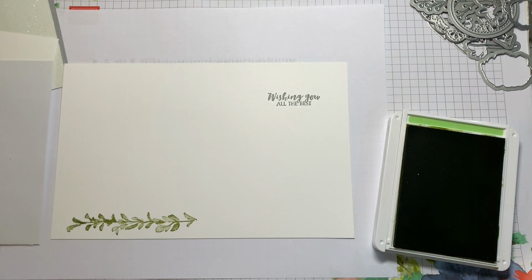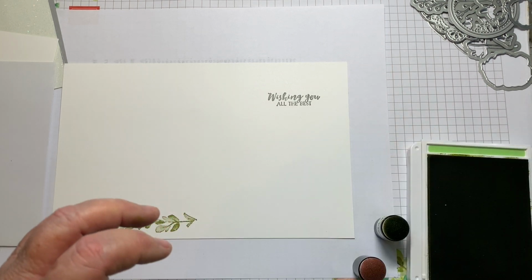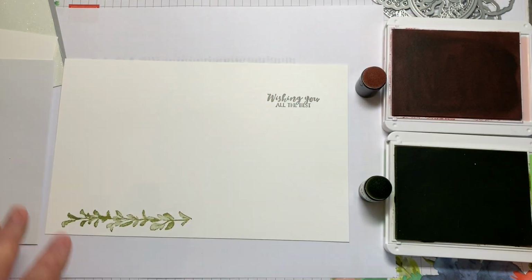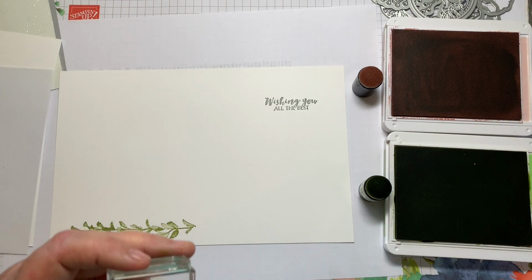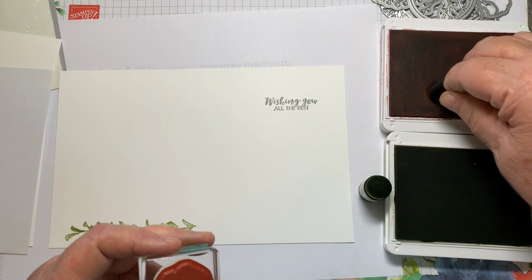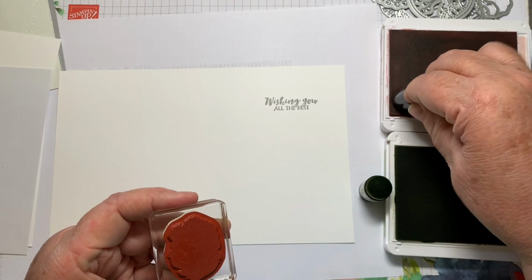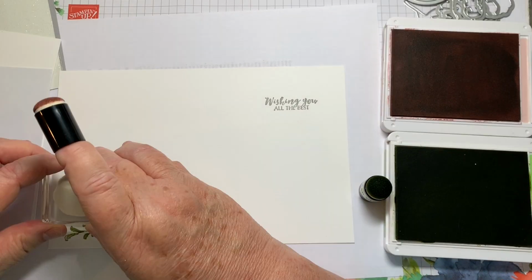Now I'm going to bring in my sponge daubers. I have one for my Pear Pizzazz, and I have one for my Blushing Bride. To do these cards, I thought it was easy to use sponge daubers. Arelie actually used a Q-tip, but that was way too time consuming for me. So here's what I did for the roses. Just took the Blushing Bride, and you could just stamp these, but just in case my pad's a little bit too juicy, I'm going to use the daubers. Stamp that right there.